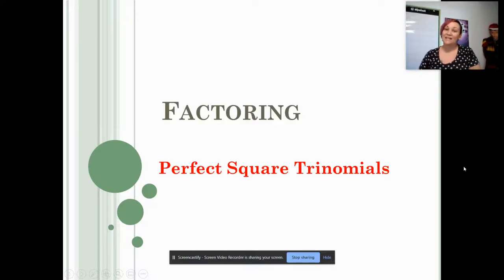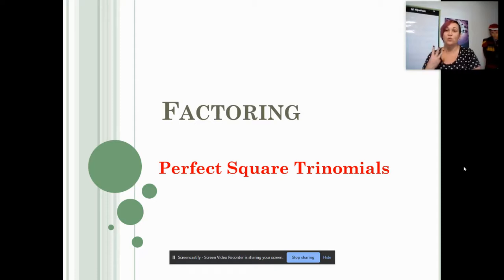Guys. Continuing with our theme of factoring, today we're going to learn how to factor a very specific type of trinomial, and it's called a perfect square trinomial. Now, in yesterday's video, which was the X-box method, we learned how to factor trinomials. And in our activity today that we were doing on Desmos, we were also factoring trinomials.